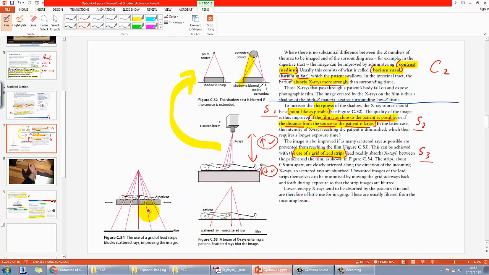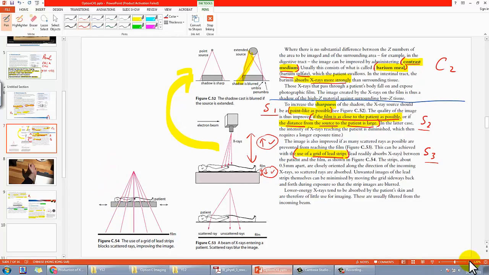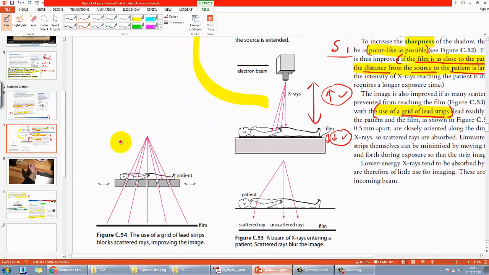And so what you can do is apply, as we said, the grid of lead strips, which looks like this. This is simply a really physical, brutal way to solve the problem, which is basically making tunnels. One tunnel, two tunnels, three, four, five tunnels. And apparently in the real situation there will be more, it's not just sci-fi. The main idea is that the X-ray can go in only one direction. If it tries to scatter, then it will simply be blocked by the lead. So imagine, let's say here, it will only go in this direction. If it tries to scatter in this direction, that would simply be aiming at the lead.